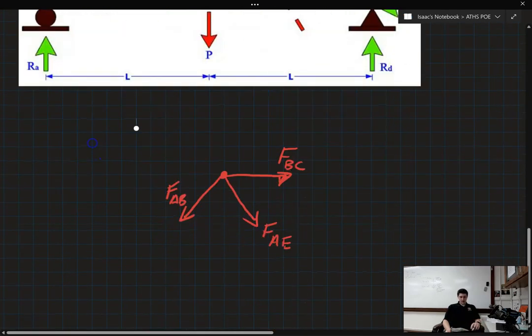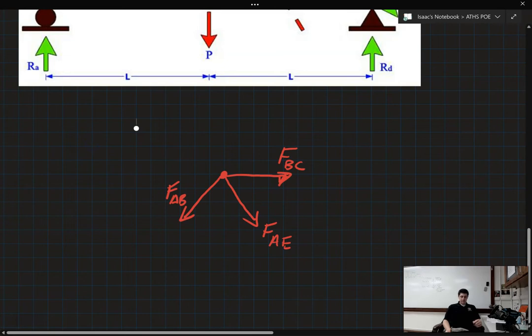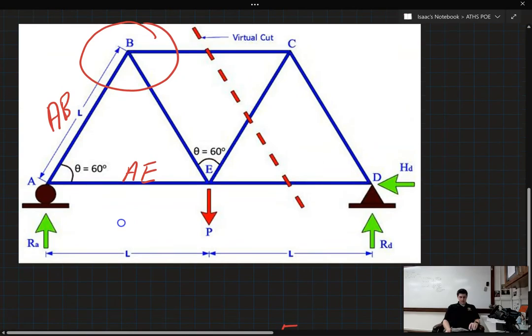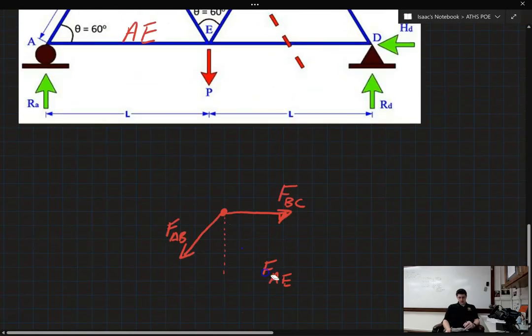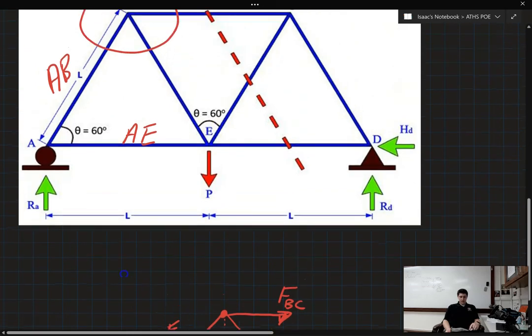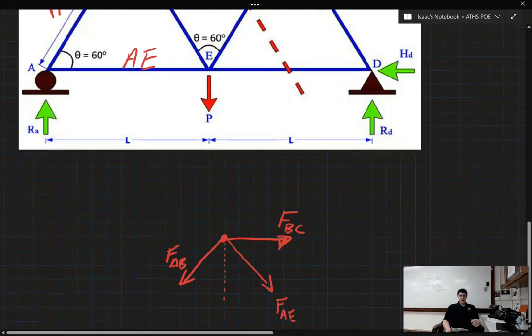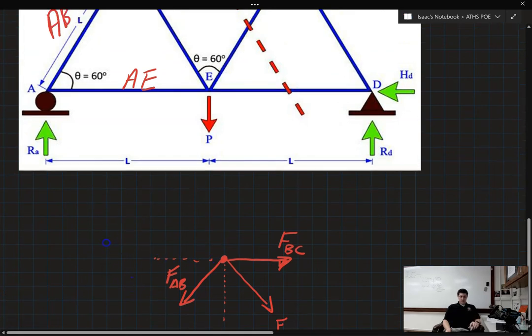FAB and FBE. And again, we could add these angles, but we'll do that later. For now, we can just see that they are not being applied. Actually, the angle between these two should be the same. I've added that little dotted line to represent the vertical axis so we can see how these are definitely two dimensional lines. So, that would be joint B.